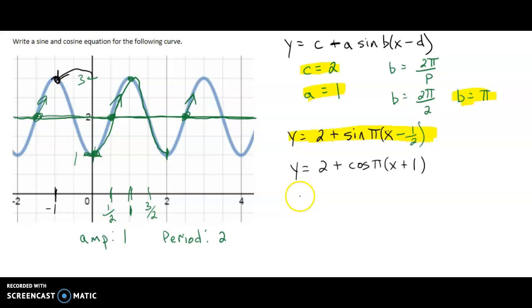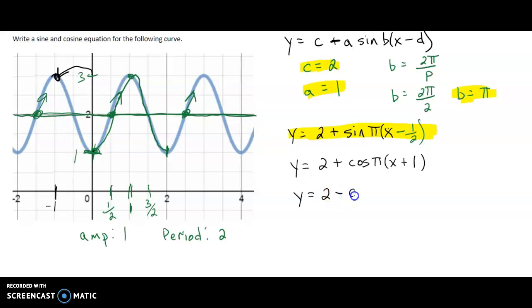Now you may say, well, there's something else I could do, because this looks a lot like a cosine curve. It's just reflected. It's starting at a minimum instead of a maximum. And if you see that, then you could just make the curve negative cosine, which is very smart if you see that, pi x. So either one of these will work for cosine.